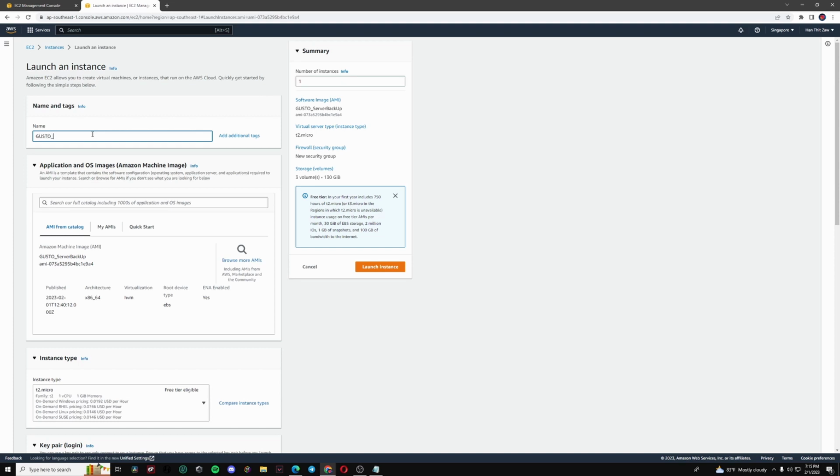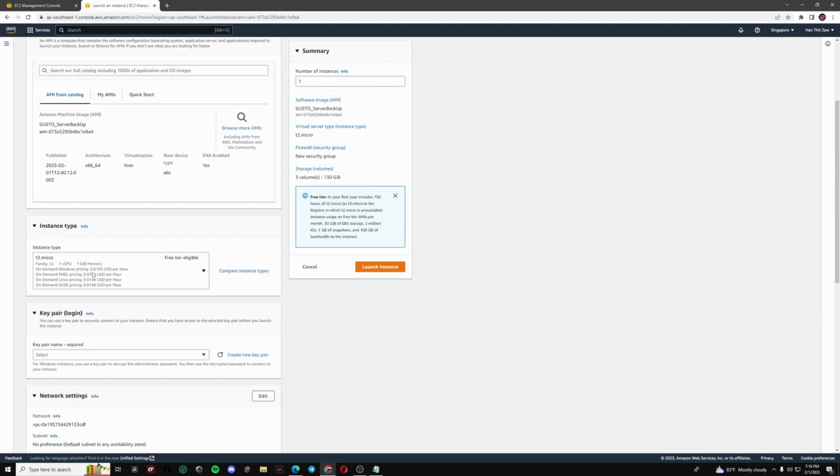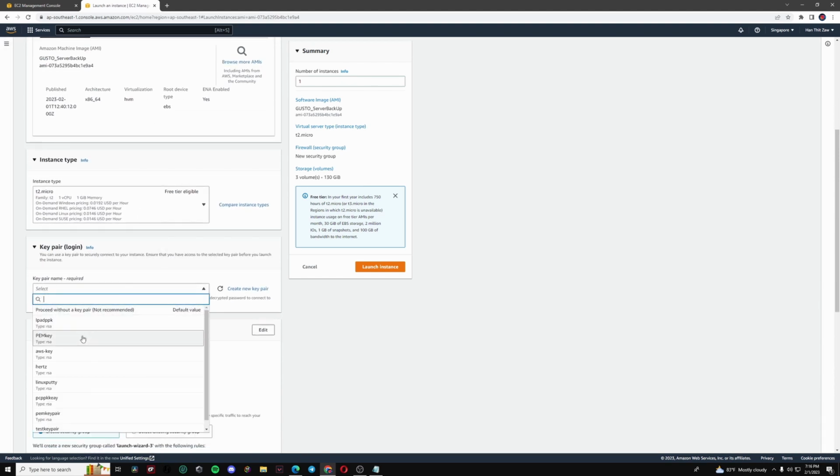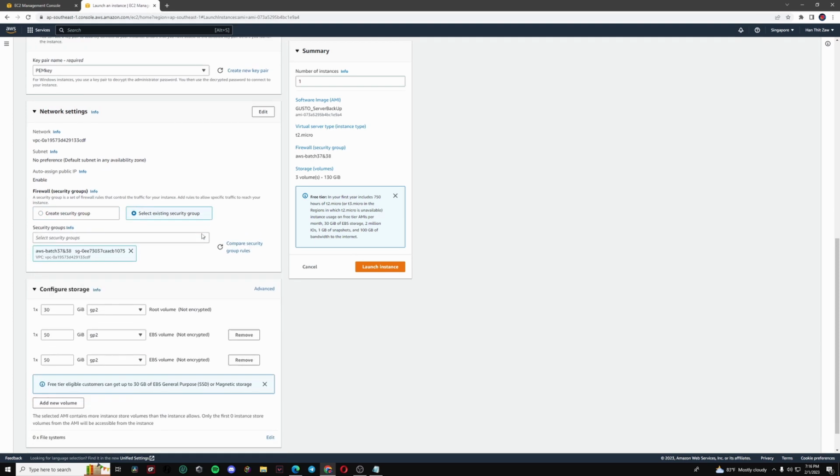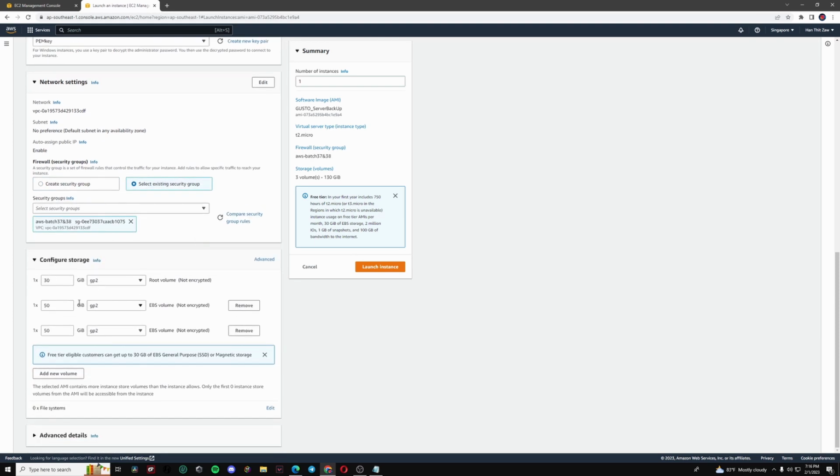So guest server backup, and our AMI is correct. Now let's choose the same key pair and the same security group. Like there's the volume that we created in the first instance.